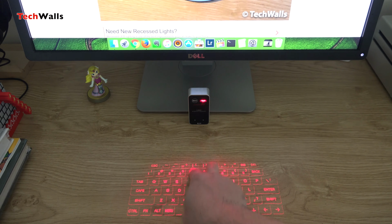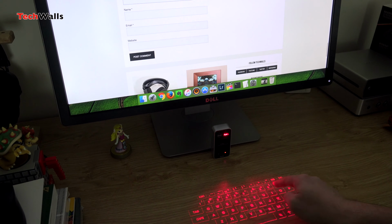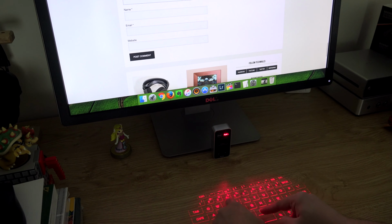Overall, the laser projection keyboard has a lot of room for improvement. I don't think it could replace physical keyboards anytime soon. Having said that, many people will love novelty products like this one. It's fun to use and impress your friends. If you're interested, you can buy one on GearBest for around $30.